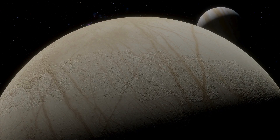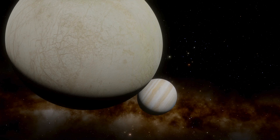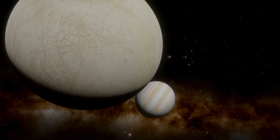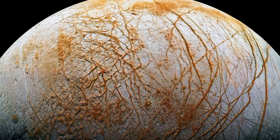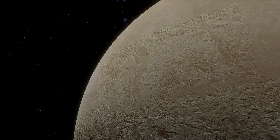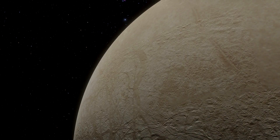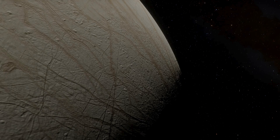From orbit, Europa appears almost perfectly smooth, lacking obvious mountains or craters. In reality, there are plenty of surface irregularities, but the most striking features are lengthy colored lines and fissures that encircle the globe. Large impact craters are uncommon, indicating a relatively young surface in constant renewal. Spectral analysis shows that Europa's surface is predominantly composed of water ice, though certain regions contain sulfur, magnesium salts, and sodium. Most striking are the red streaks — places where the ice takes on orange-brown or even reddish hues, believed to result from subterranean brines enriched with minerals.